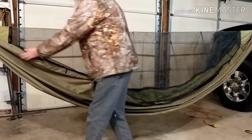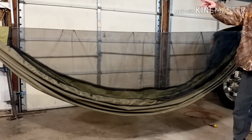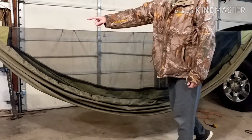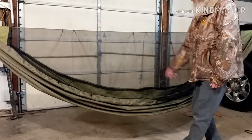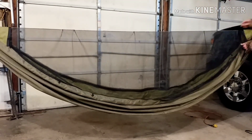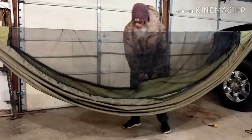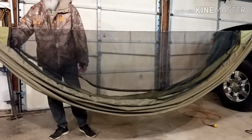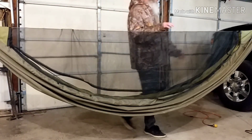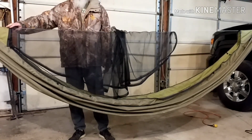And what you want to do if you don't want to use the bug net, there's two zippers on each side, start with all four of them at the foot end, and then bring one, you can do it from either side, but bring one all the way up and over. So now you'll have three on this side and one on that side. Like I said, you could do it either way. Now the bug net will come off. Well, not off completely. It's sewn onto this end, the foot end.